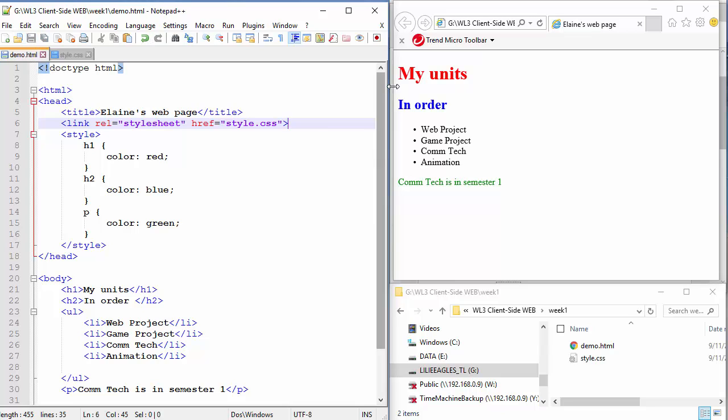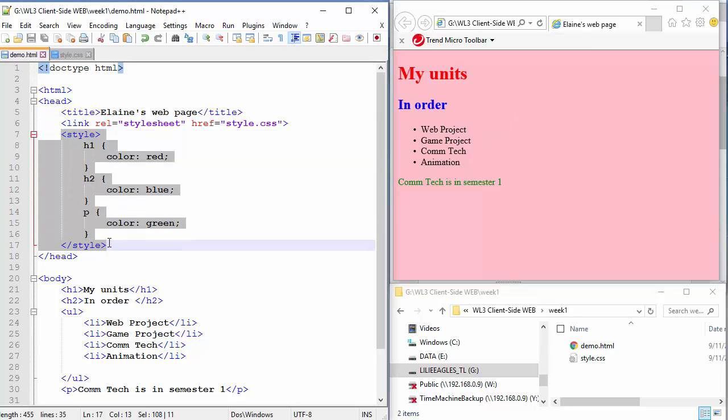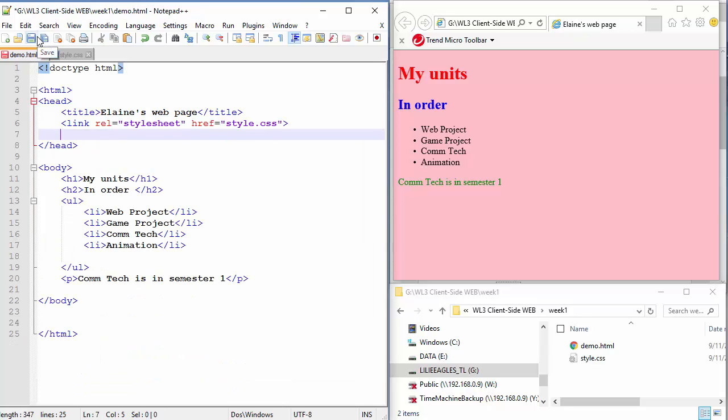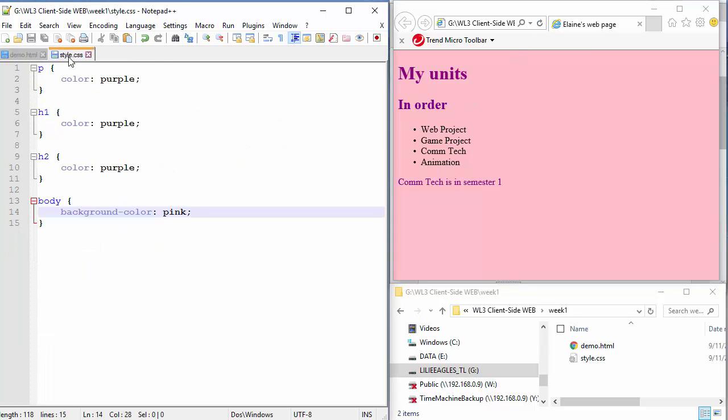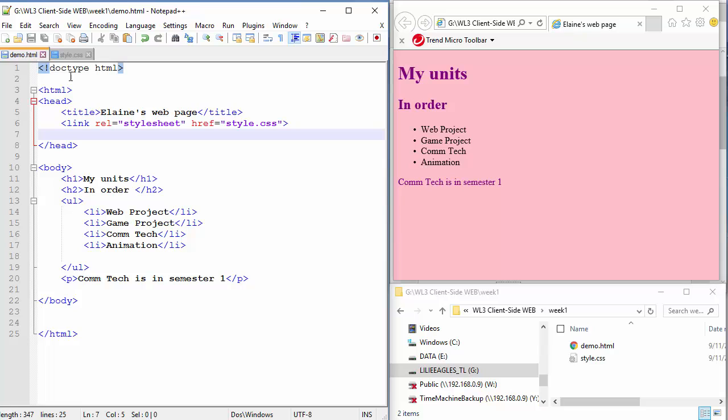And what you'll see is some of these are still exactly the same, green, blue and red, because they've taken on these styles, but you will get your body pink. Okay, now if I was to take away this style here, Control X and refresh, you will see that it does actually take on the style sheet styles.